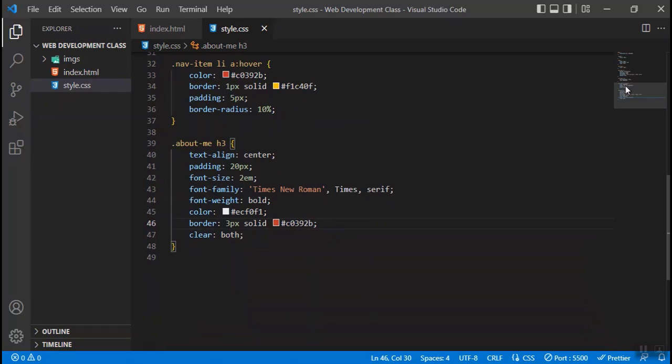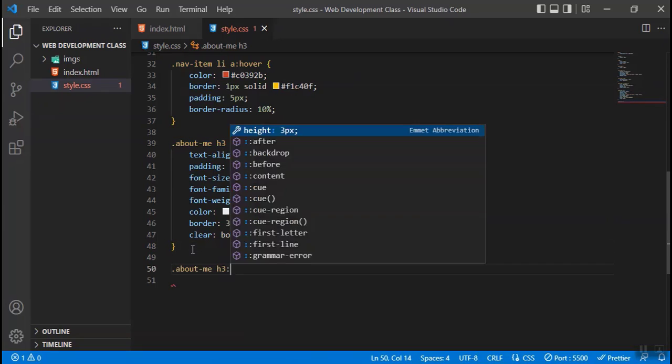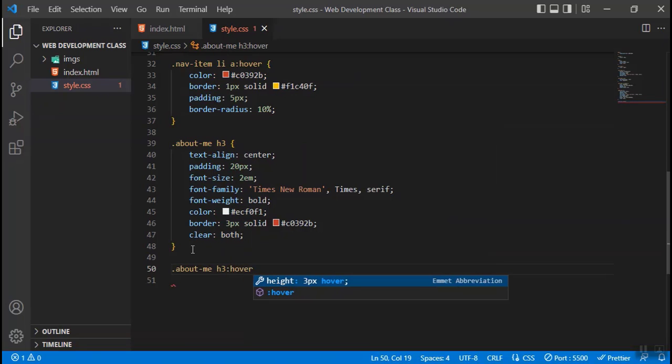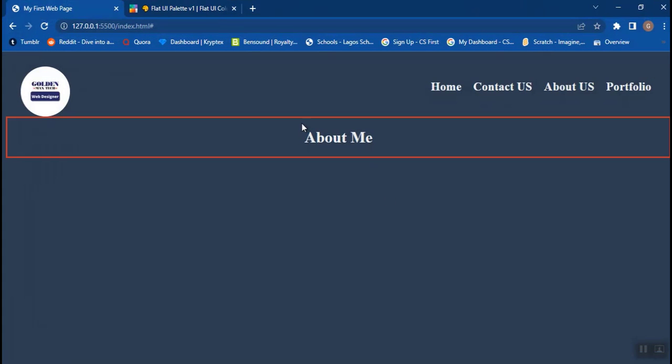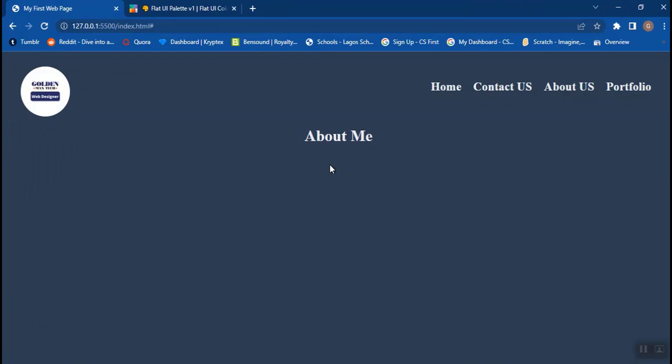So how do we solve that problem? Okay, let me take this away here. I'm going to take that away, but first I'll copy this, I'll bring it down here, put it, and let me try the hover effect that we used before. So then I'm going to move this from here, and I will drop it here. Then when I hover, it is still the same. So what do we do?